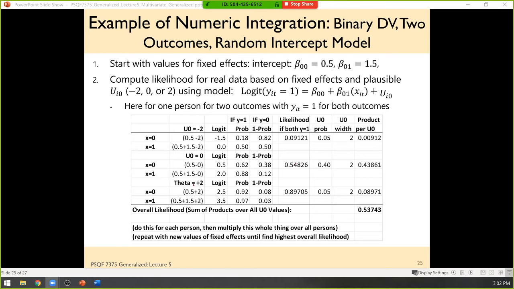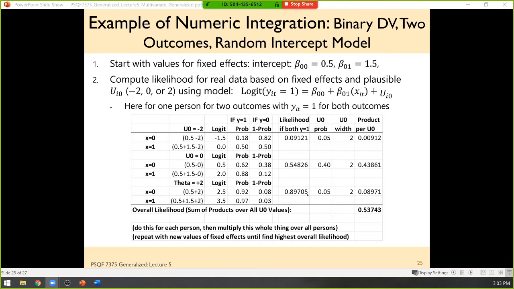Now if I try on a, damn it, I keep finding errors in these things because I use the same table for both classes. It's not theta, it's a random intercept of +2. That translates into a logit of 2.5 or 3.5. Those probabilities multiplied together. So if my random intercept was this, these are my predicted probabilities of what happened. If my random intercept was that, here's my predicted probabilities.